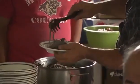It's dark black, isn't it? The teeth go black, but it's great. It's absolutely fantastic.